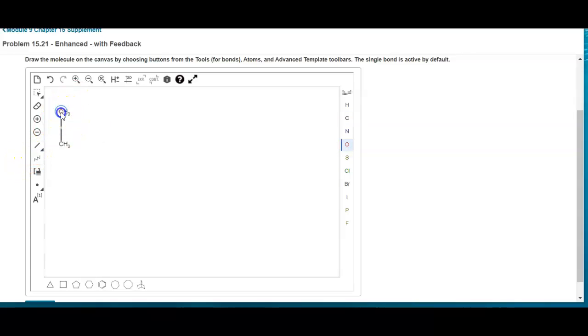We start here, click, hold down the left key. There's an oxygen, hold down the left key here, another hydroxyl, hold down the left key here, and another hydroxyl. Now we want to put 18 carbons on. Here is something you have to keep in mind. I got caught on this first time I tried doing this. You want an 18 carbon chain. There's a chain. You click on it.